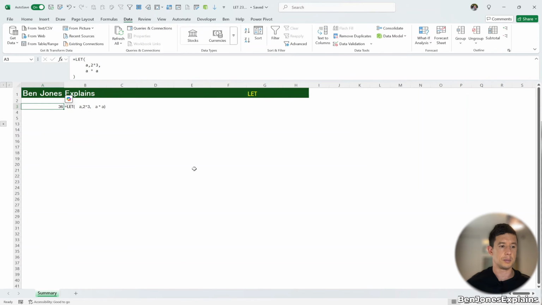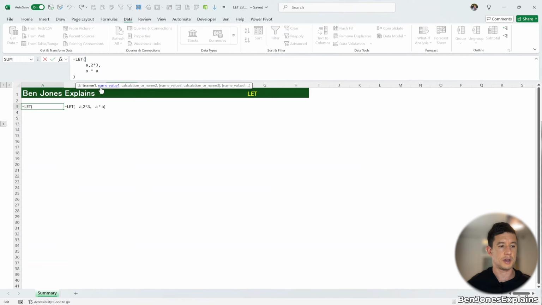Let's have a look at a simple example of how the LET function works. So with this LET function here, we can see that it asks for a name, the first name, name 1, a value associated to that name, and then we can continue on with name 2 and value 2, or we can define a calculation.